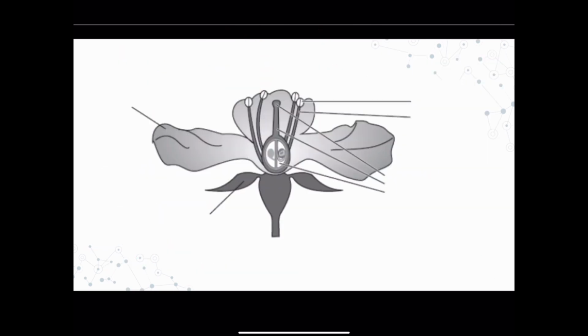The last thing that we have to talk about for plant anatomy is the different parts of our flower. Hopefully you recognize this picture from when we did our plant lab, but I'm going to go through the different parts of the flower. Now, if y'all remember, we have the first part down here that protects the bud. This is our bud all the way down here. And the first thing that protects our bud is our sepal. The next thing, this is our brightly colored petal that attracts pollinators.